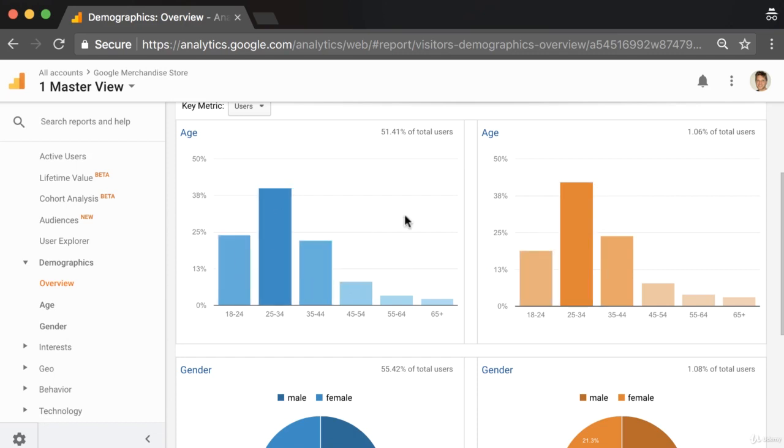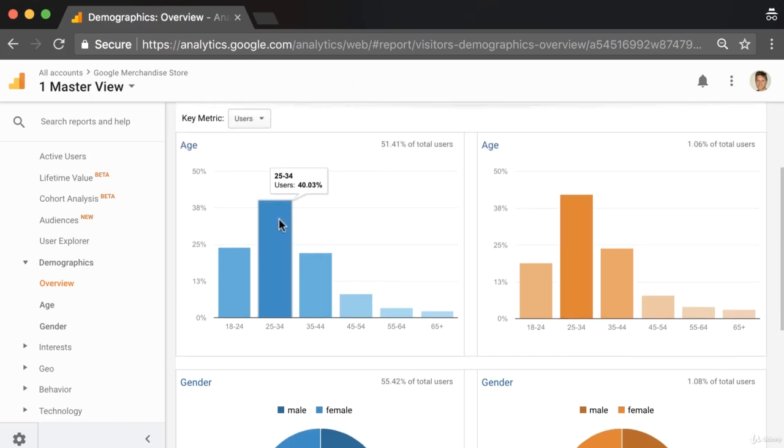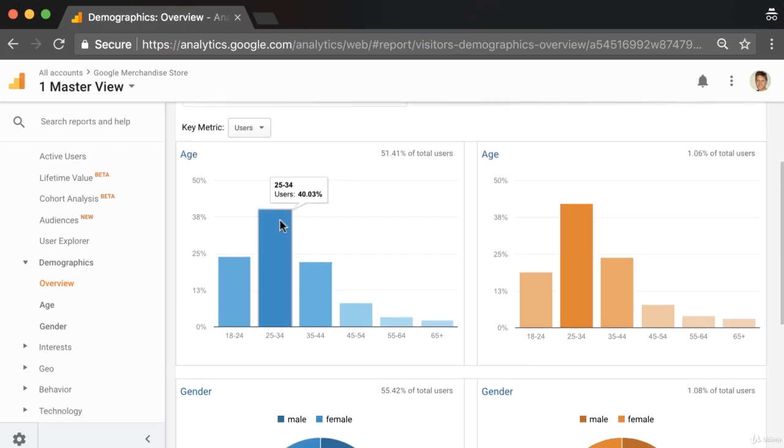So the total average age and the age range is split by about 40% between this age bracket, and over here in Japan slightly higher, but only just at 42%. So very interesting to see that even in Japan, compared to the total data set, the age range is still very consistent with what we're seeing with the larger data set.